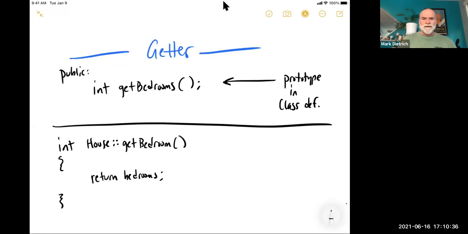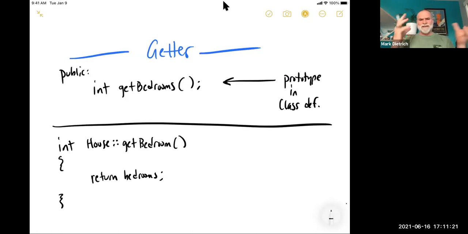And there we go. So what this does for us is if we call this little method here of get bedrooms, it's going to give us the number of bedrooms. How is it going to do that? Well, we're not going to access it directly. It's not like we're typing in count bedrooms, because we can't do that. Bedrooms is a private, protected member variable, and we can't access it directly. The only way we can access it is through one of the authorized methods, and those are going to be our public methods. So that's how we would then do a getter, okay, a simple getter.